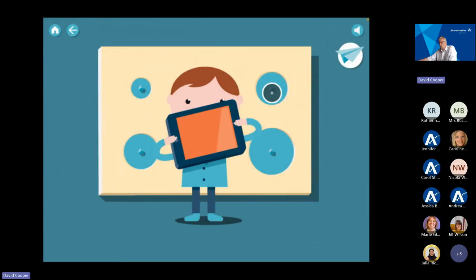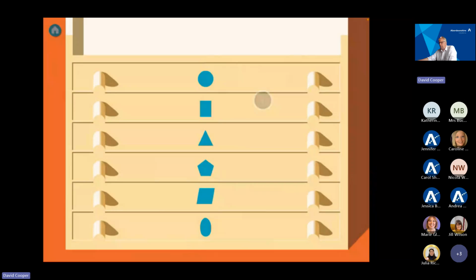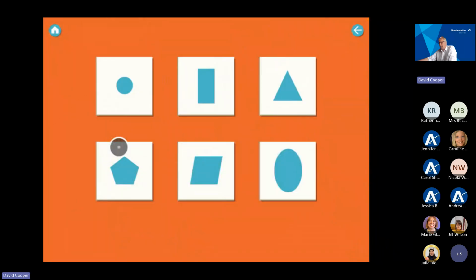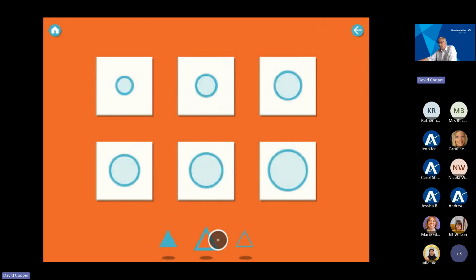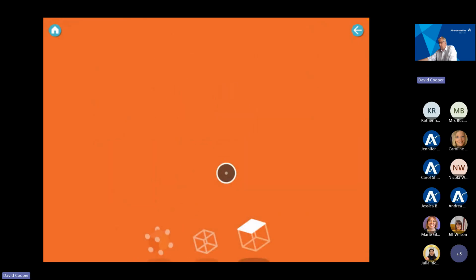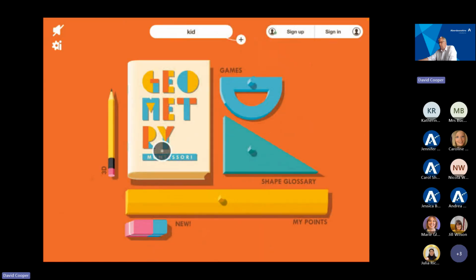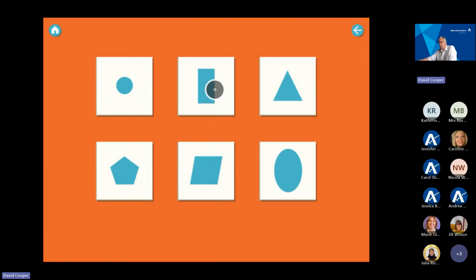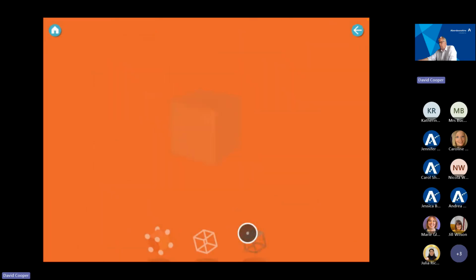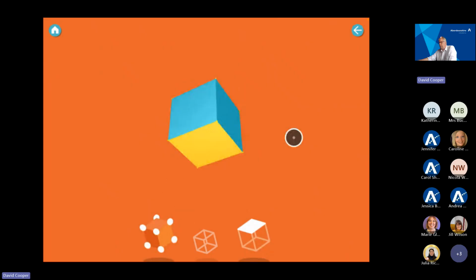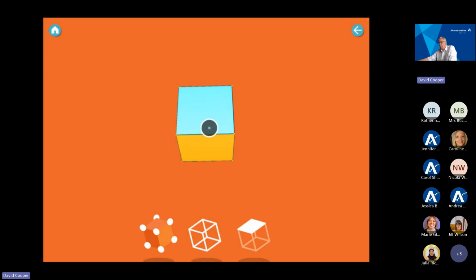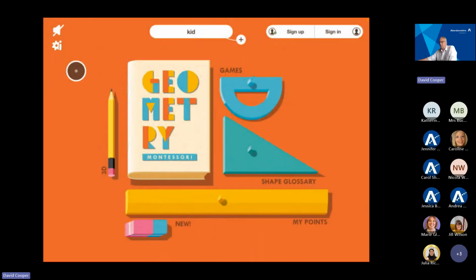Circles. Again, shake to line them up. And then we have circles. A sphere. We have the 3D shape. So if we look at a cube, let's go back and get a cube. Rectangles. A rectangle, right. A cube. So we can rotate it. We can see the corners. We can count the corners. And then we can see a profile view. So there's interesting stuff there, useful for teaching potentially.